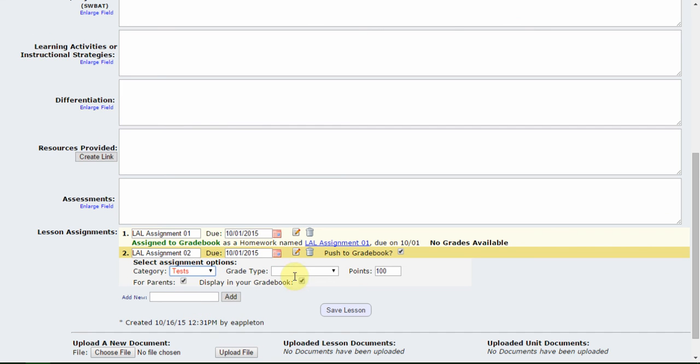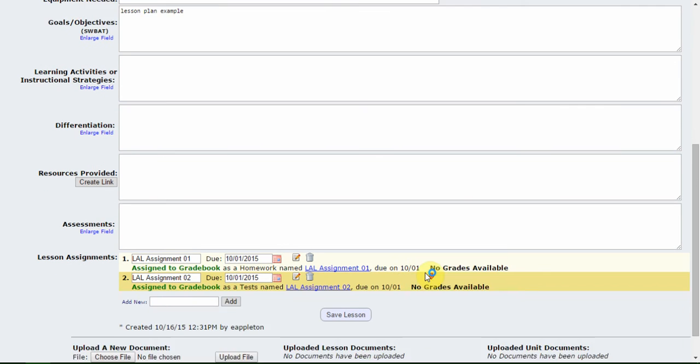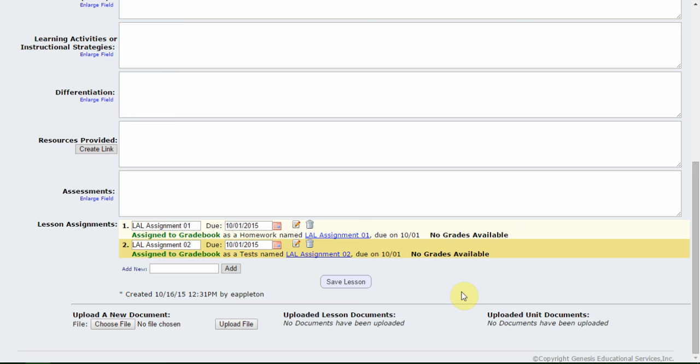So I can make this the test, and it's also numeric points, and I'll click save real quick, and now I have 2 assignments that came off of it in the gradebook. So it's all about saving time. This way I don't have to jump around to do this. So when I'm setting up my lessons, I can also preset all of my gradebook assignments in there as well. So when I go to the gradebook, it's all set there for me. So all I have to do is really grade the assignment once the students have taken it.